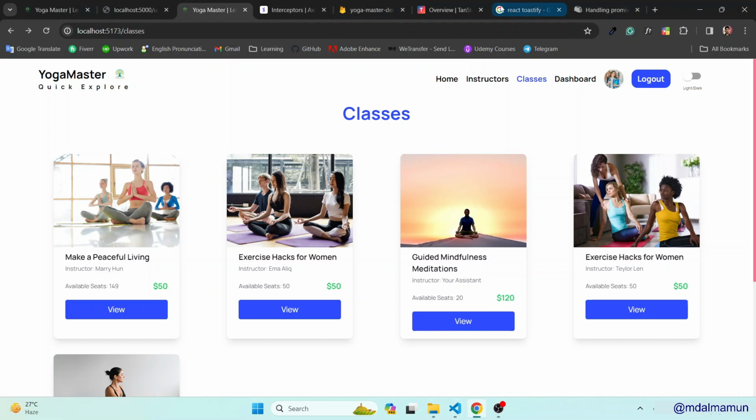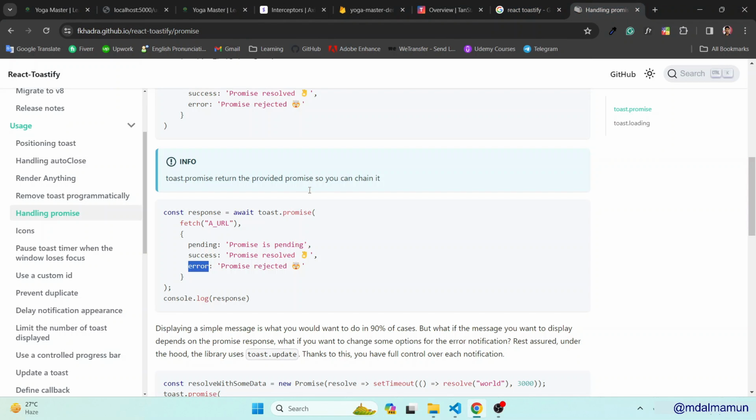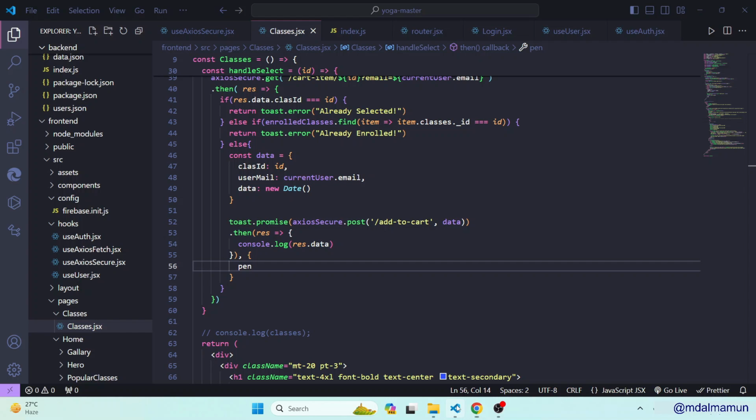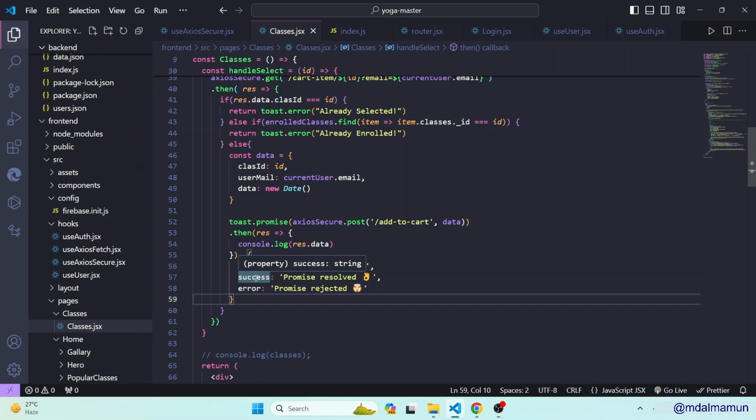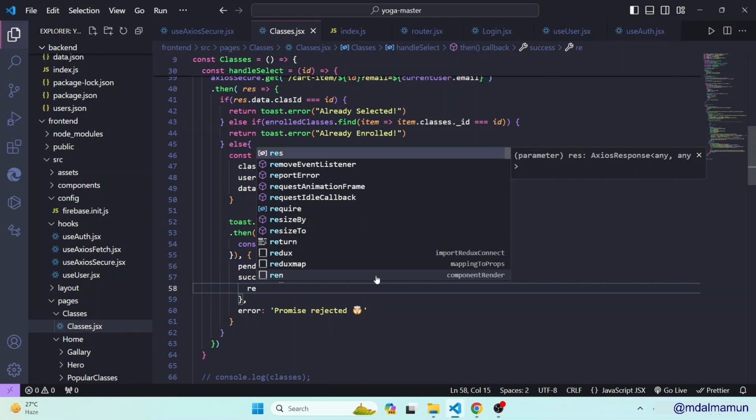So let me check how it's actually defined here. It's actually defined like this. You will have this, we'll have pending. That means here we will define selecting, then on success. Here we will just define render.